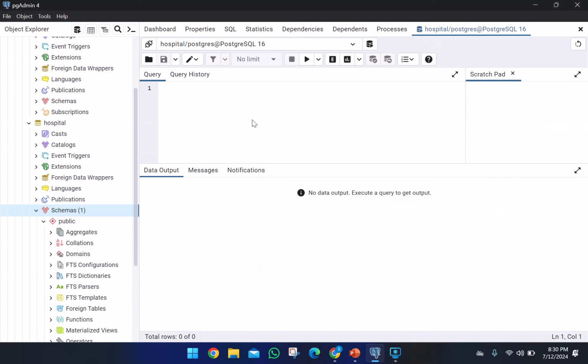With this, can we continue now? Can we proceed now? I will say yes and I will say no. The reason why I will say no is that if you look at this hospital table, this primary key is linked up to the department table as a foreign key. So we need to define that. Okay, we don't need that here. We'll be working on that in the department table.